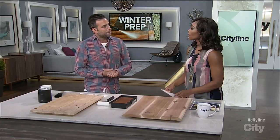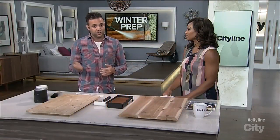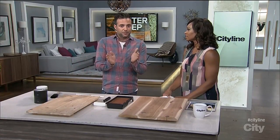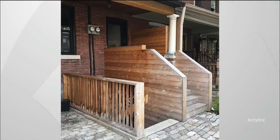Okay, so we can show you actually the old barn we're talking about because he drove by the other day. I drove by the other day. It actually broke my heart a little bit. That is just over a year old. So that was done at the end of last summer, and they let it go an entire summer, winter, spring, and summer without doing anything to it. And now you can see the part that's hanging out from the porch is all gone gray, and the part that's under the porch looks like it did last year. So it doesn't look very good.